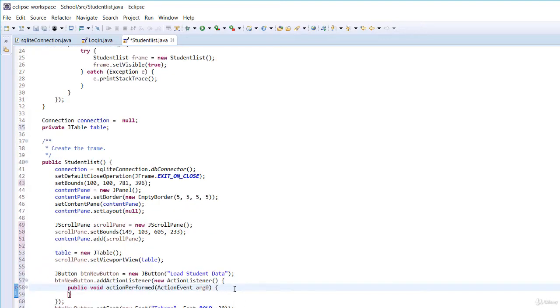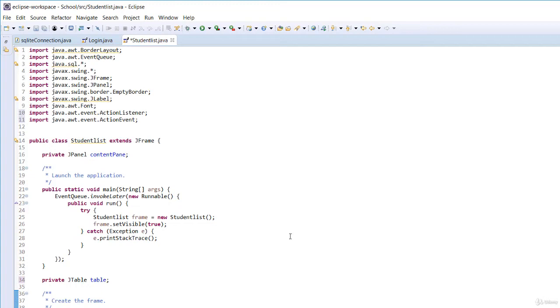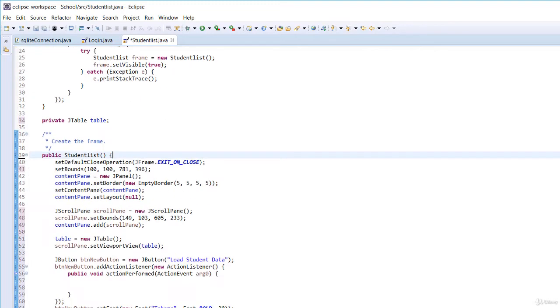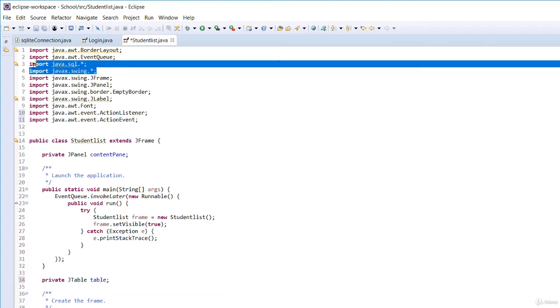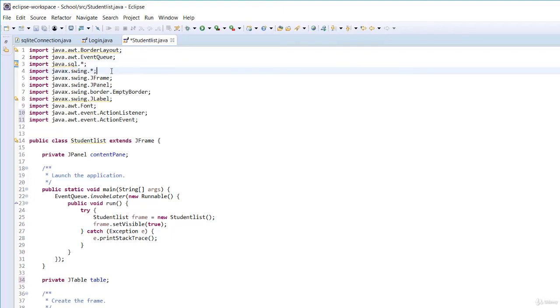you get to this page, and here, this is what we have. Before you go ahead and start writing any code under the button that we have here, first of all, ensure that you have these two imports, java.sql.* and javax.swing.*.